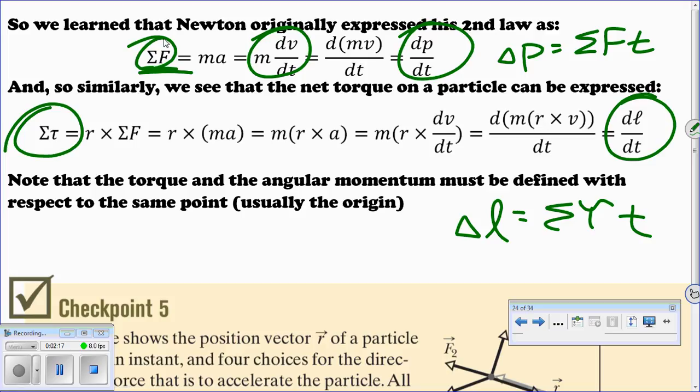All right, so in the same way that the direction of the force determines the direction of the change in momentum, the direction of the torque determines the direction of the change in angular momentum. We're going to talk about gyroscopic precession either late today or maybe tomorrow if we don't get to it today. But this idea right here is central to why gyroscopes work the way they do. Okay, that the direction of the net torque determines the direction of the change in angular momentum. Cool? So that's going to be a big, big idea. All right.